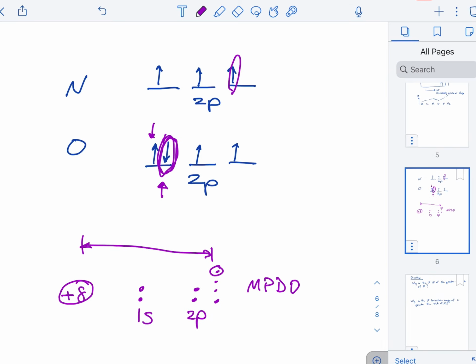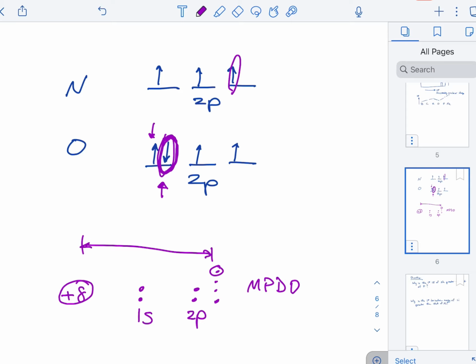We have to switch models here, okay? And this is always the case in science. If a model doesn't produce the right answer, we have to switch models, right? So here we have to say, okay, this is weird. Oxygen is not following the pattern. And so now we've got to say, okay, there's a little dip caused in the ionization energy trend, and it's explained by this pairing energy, this added repulsion that comes from putting an electron in with another electron in a 2p orbital.